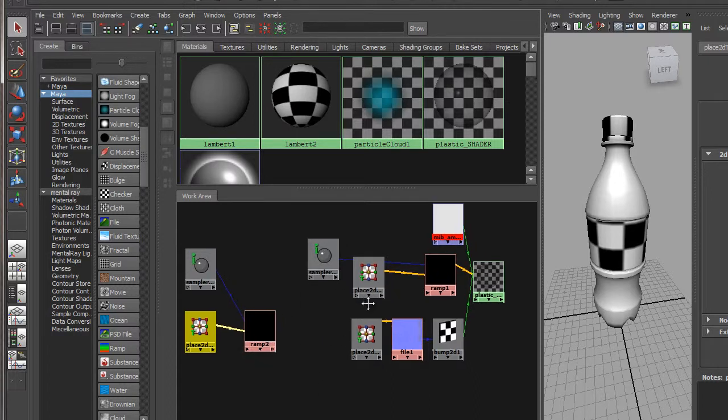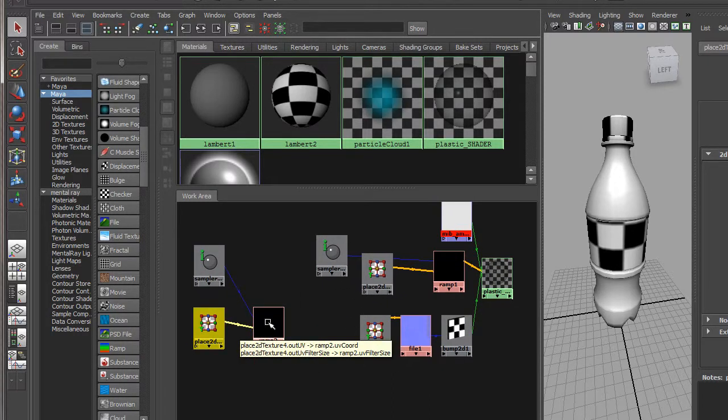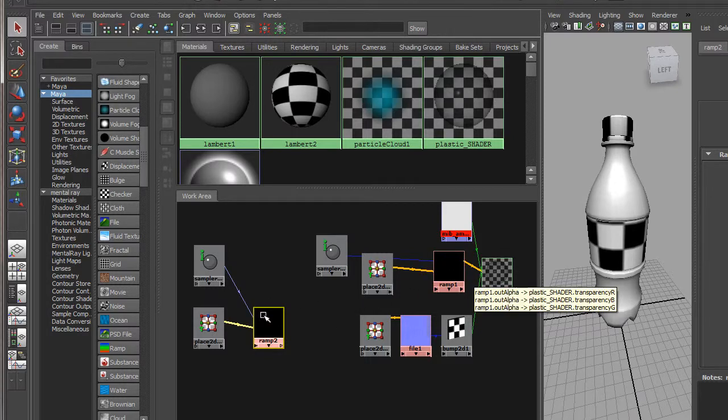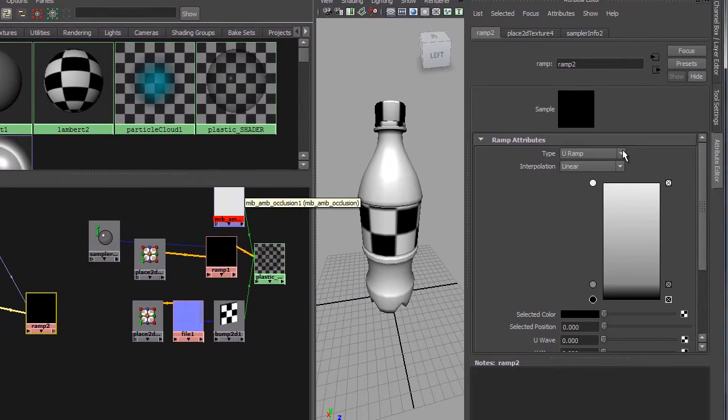So what we're going to do here is basically change this ramp, and then we'll plug this back into the plastic. The ramp changes if you just double click your ramp too. What we need to do here is first of all take the middle color, this medium gray, and just bring it back up to maybe just below halfway. About here roughly.